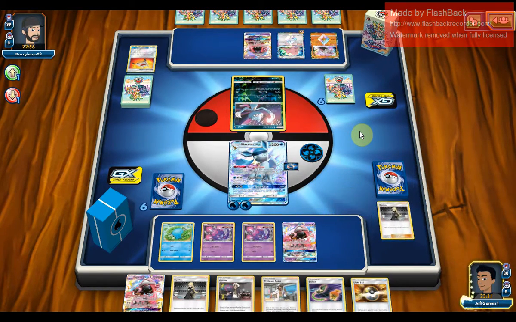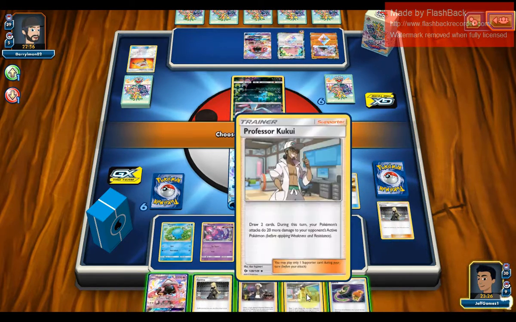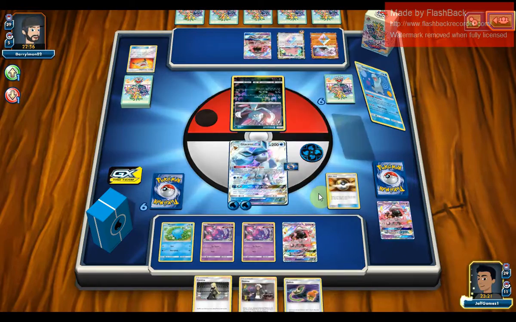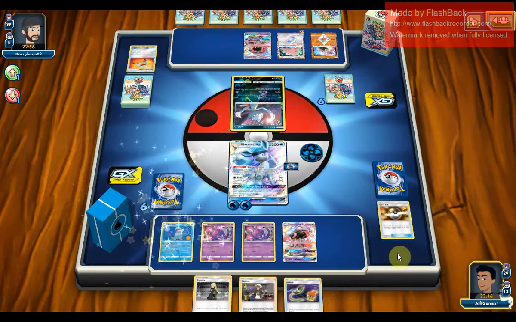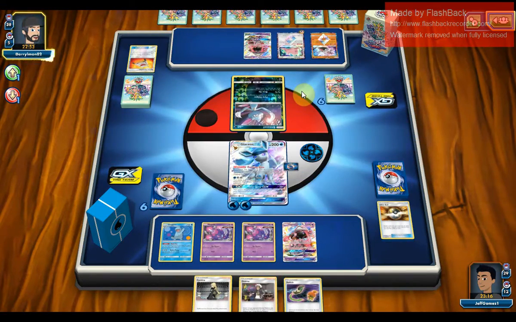We're gonna get either one, unfortunately. But we'll Ultra Ball, discard the Kukui and the Lele. I'm gonna grab Quagsire here. I'll push it out of the path again. Good turn. Let's see what my opponent does this turn.